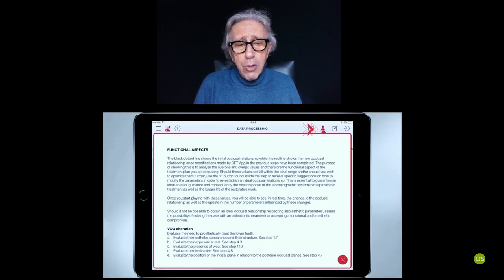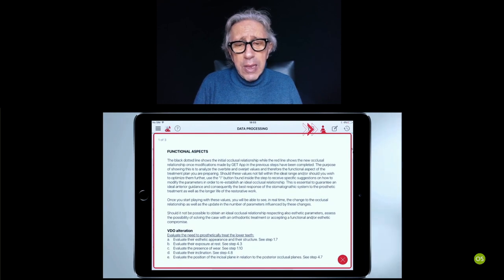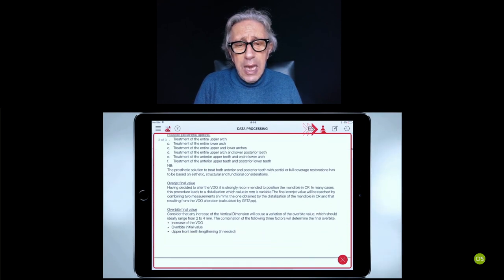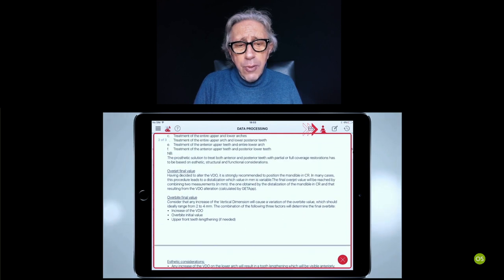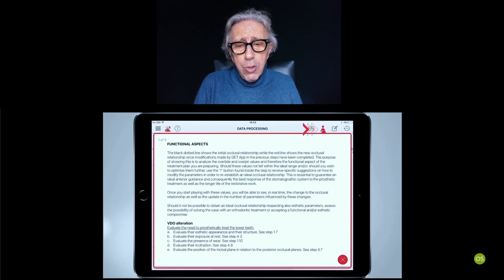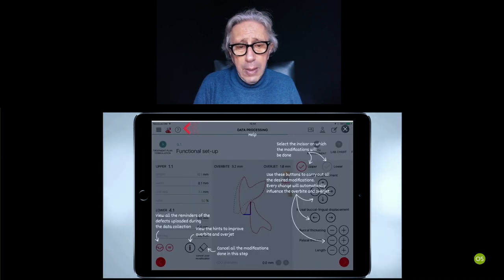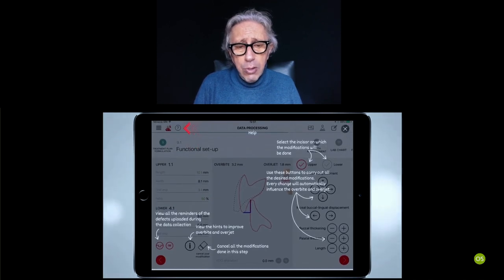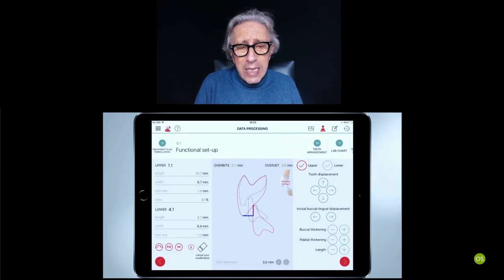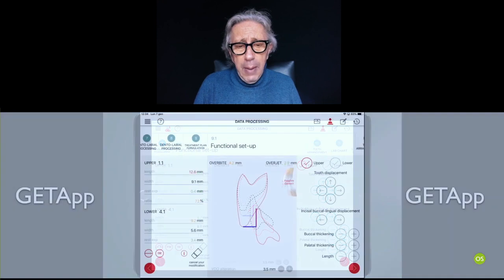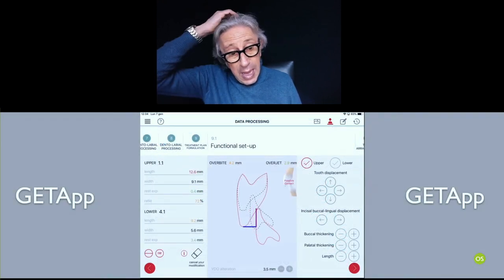Then you can also press this red button. You can have a kind of ebook behind. Every screenshot has this possibility, so you can have some explanation about the topic you are talking about. And together with that, we also have the question mark that helps you understand how to use this application. So GetUp is the name.